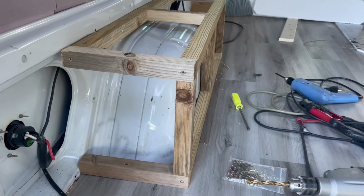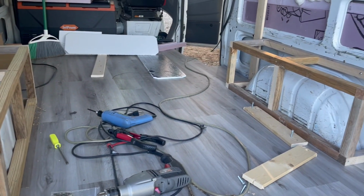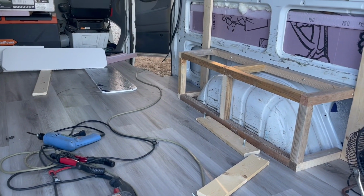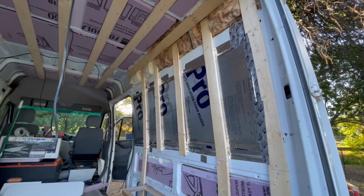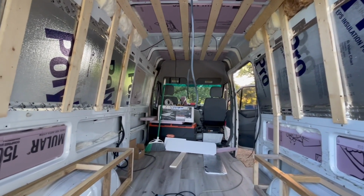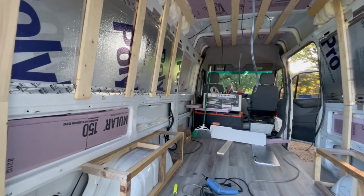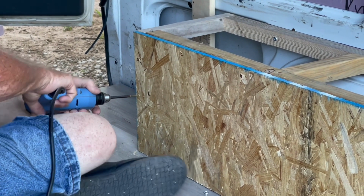And again, lots and lots of different things have gone into this for Dad to get to the place that he is, and I'm really excited to see what he comes up with in the future. Here you get a little bit closer look at some of those structural beams where he will be attaching the walls very soon. And last but not least, this is what the framing is starting to look like.